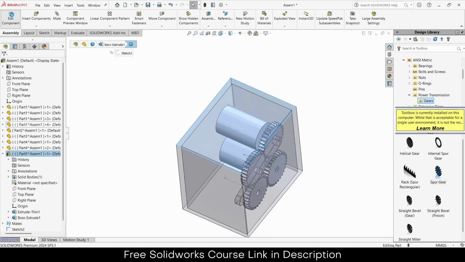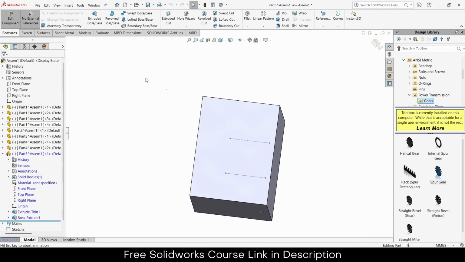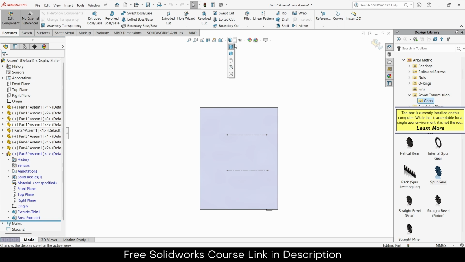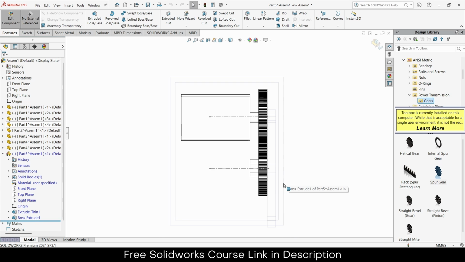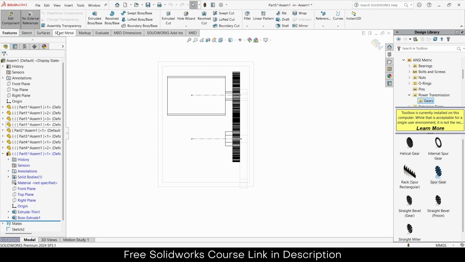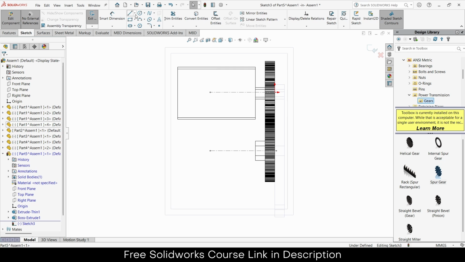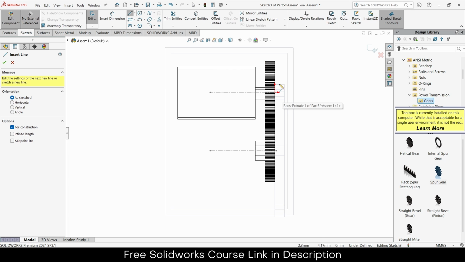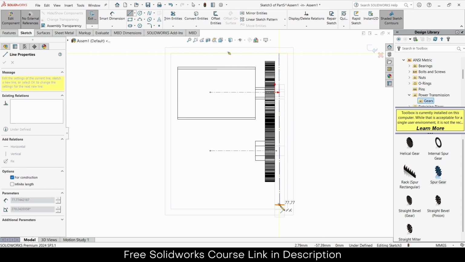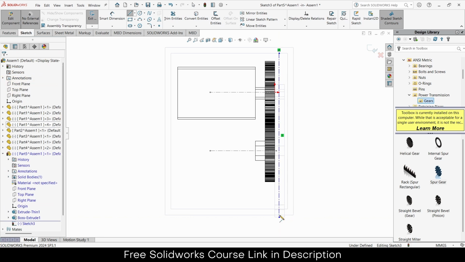So I will select this part, click on sketch, Control plus 8. I'm not able to see inside, so I will go to this view. Now I am able to see, that's great. Go to the sketch, select the top face, draw the center line like this.